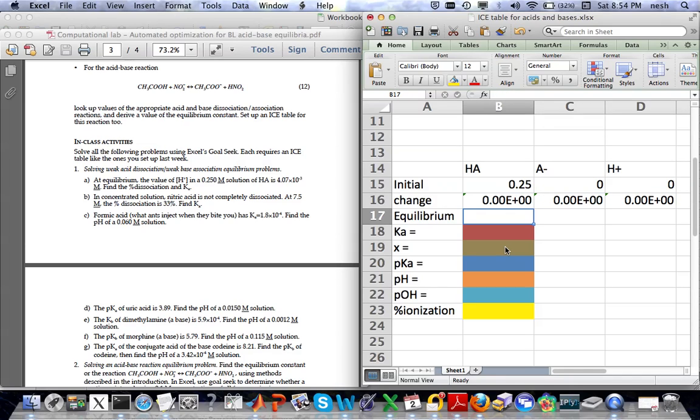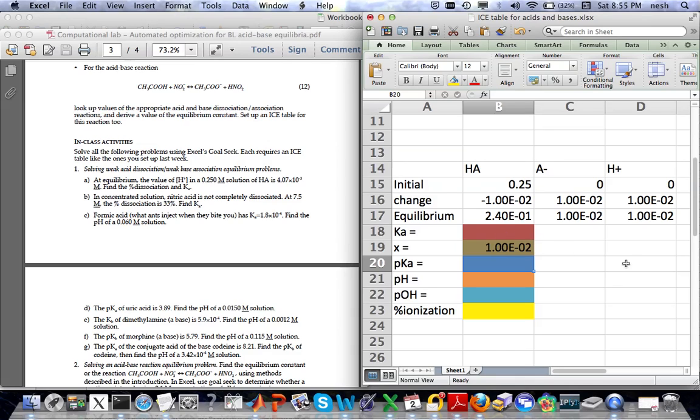Okay, that looks good to me. And now you can probably do the equilibrium row yourself. Why don't you give that a shot? Okay, here's what I think I ought to do. I think I ought to say that's equal to that initial value plus the change. And I'll just fill that one straight across too, because the rule is the same. Now, of course, we don't have anything written in for x, but I think I'll go ahead and type in a number just to make sure that all the formulas are working right. And that looks pretty good to me.